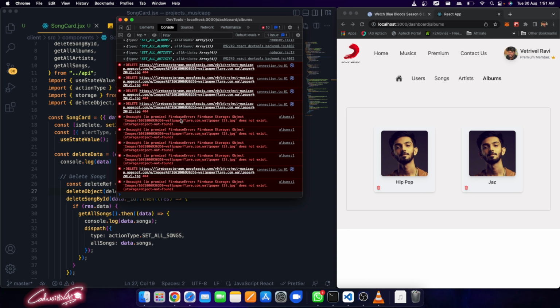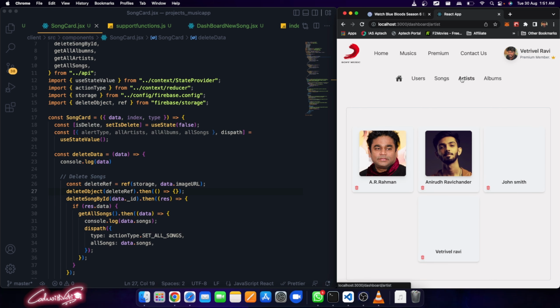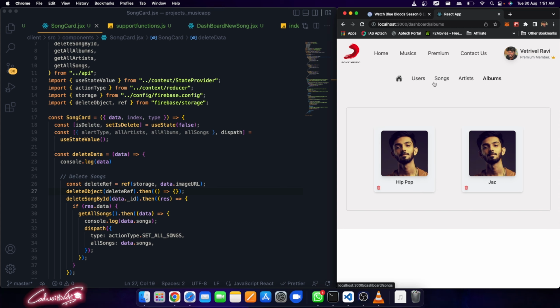So these errors are coming from your albums, and the artist. It's trying to delete that artist and everything. Okay, that's the issue, so no issue, we can rectify it on our server end. So far it's working fine. Now if I delete this, see, it's gone. All right, so we successfully added the songs, we successfully added the artists and information and everything.